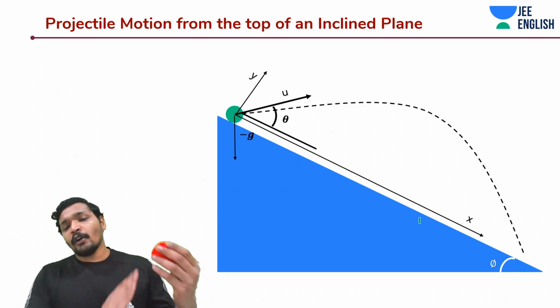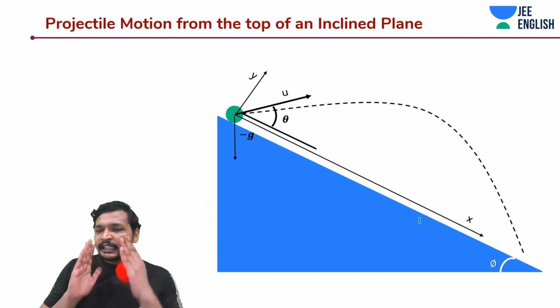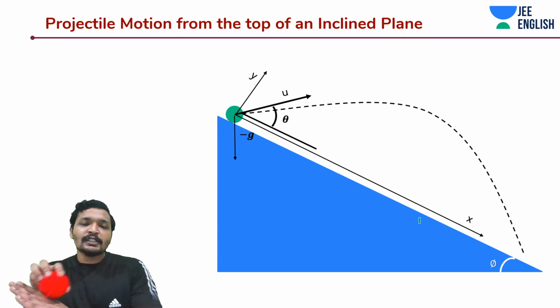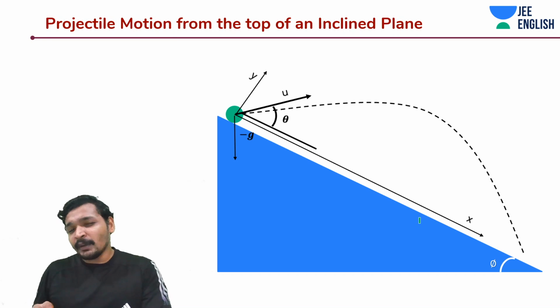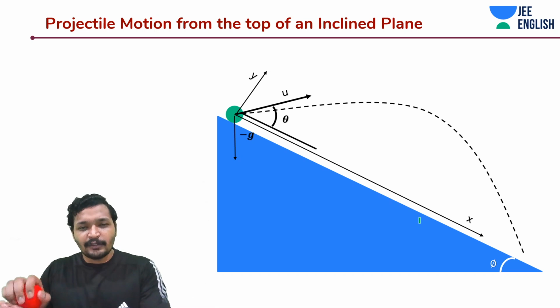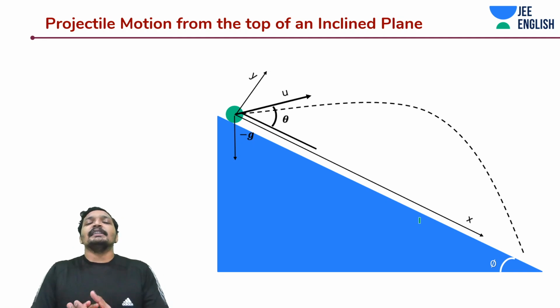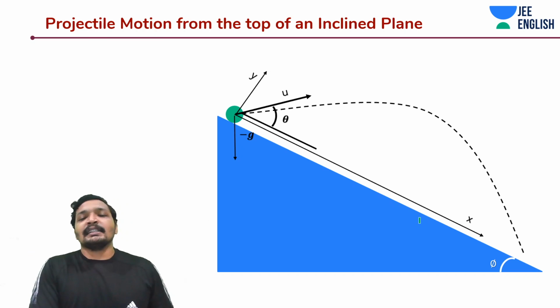Now we will talk about the other case of projectile motion on an inclined plane, from the top. If I am projecting the object from the top, what is going to happen? Think about yourself standing on the top of the hill and projecting the ball. What is going to happen differently from projecting it from the bottom? Something is pulling you down. Some force is pulling you down. That is nothing but gravity. So this time, the gravity is accelerating the motion along the x-axis direction.